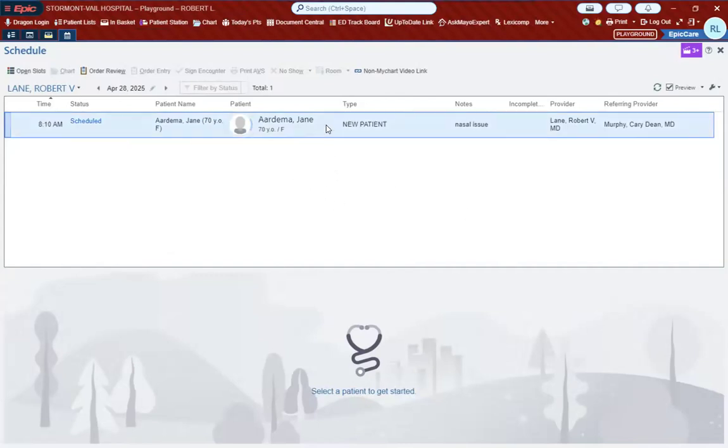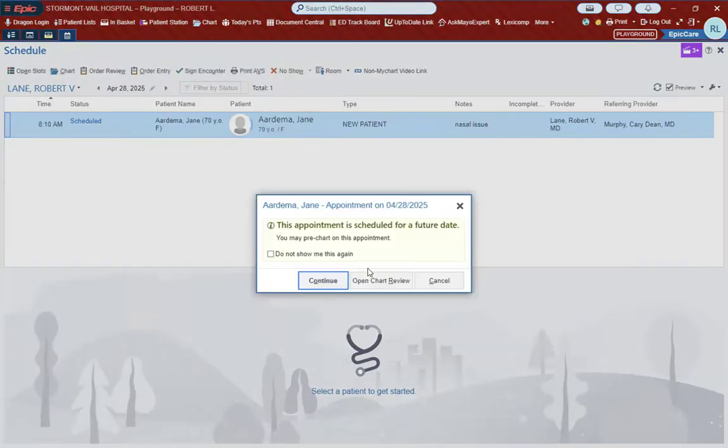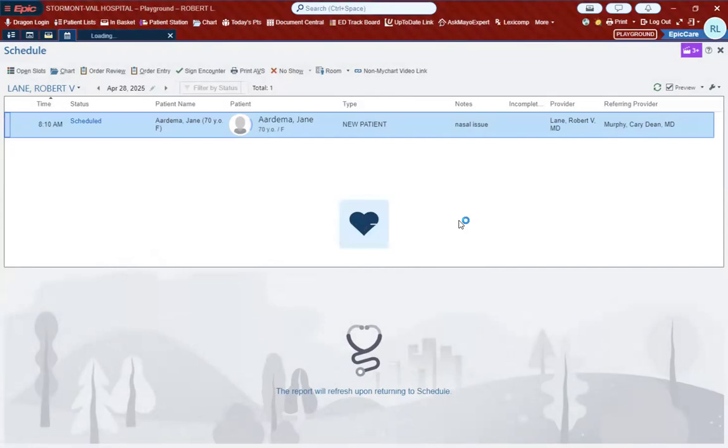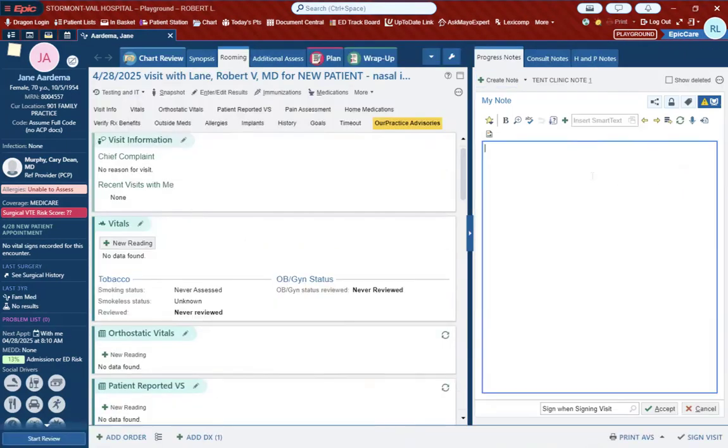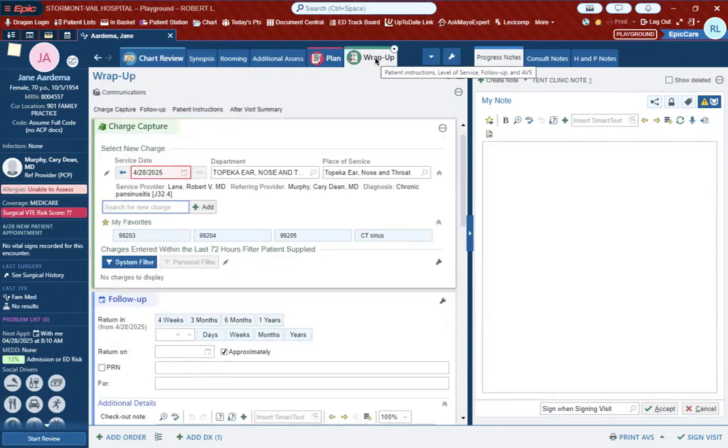We're in the playground environment with our one test patient that's available to us. So we're going to open her up. We're going to start the visit. Okay. So we're going to pretend we're done with our encounter and we're ready to wrap up and do our charges, our coding. So you'll notice in this box here, you'll see some favorites here. I've already entered these. When you first start using this, these E&M codes probably won't be there. They're certainly not on mine.